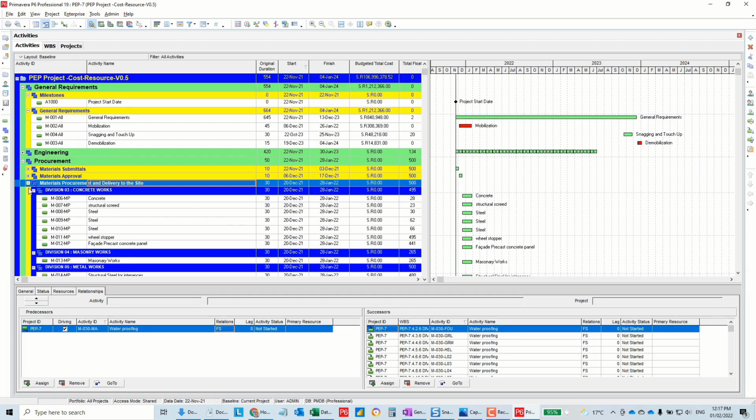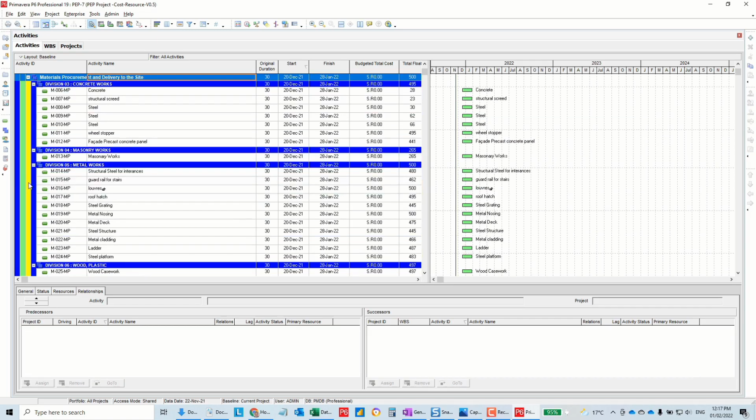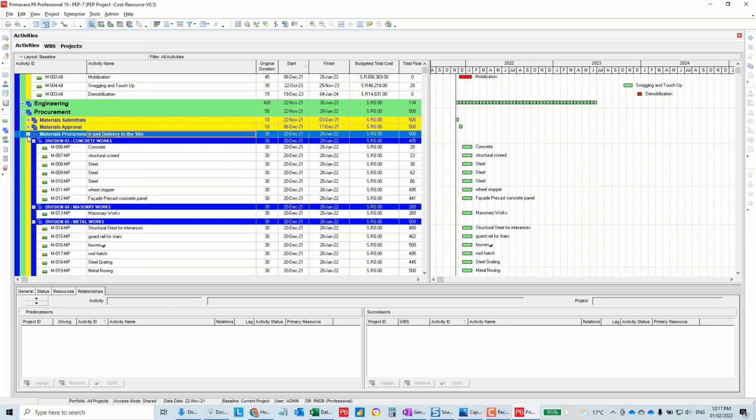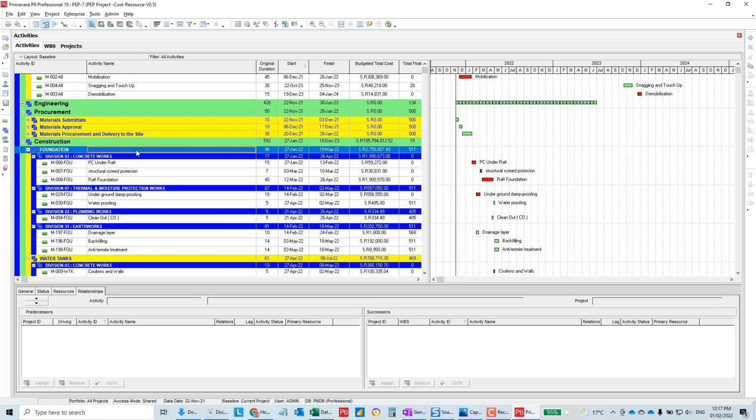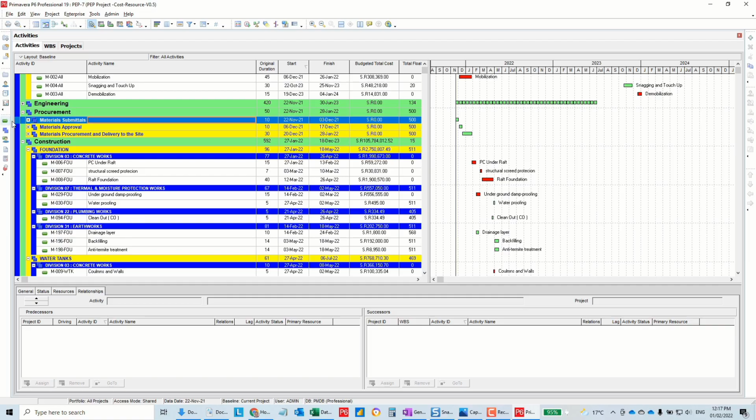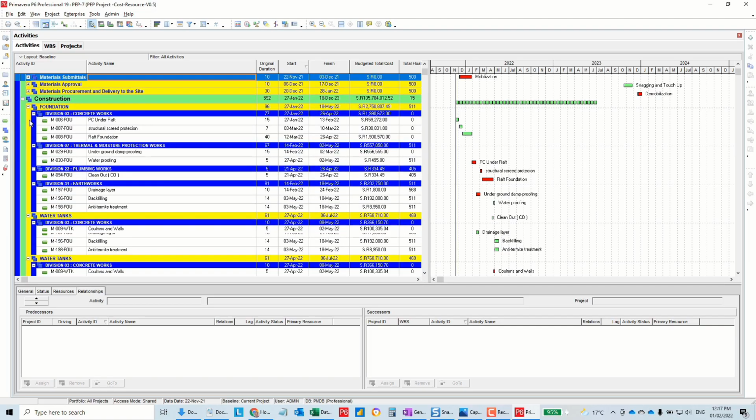Now I need to link the submittals. Let me close this one. It is closing now. Close. Is it closing or opening? Okay, now let me open the submittals.